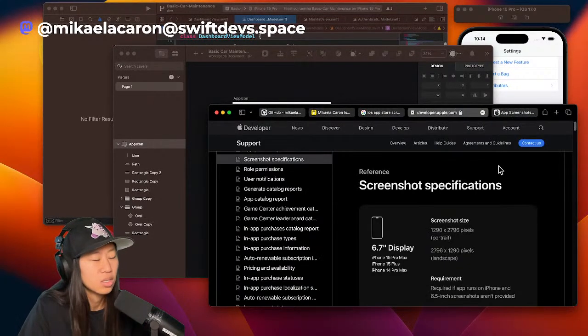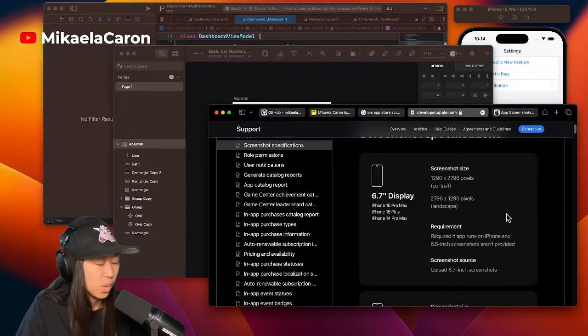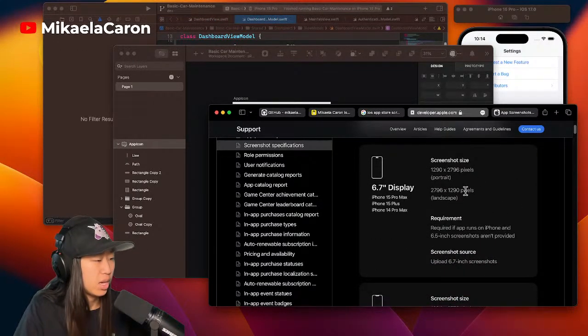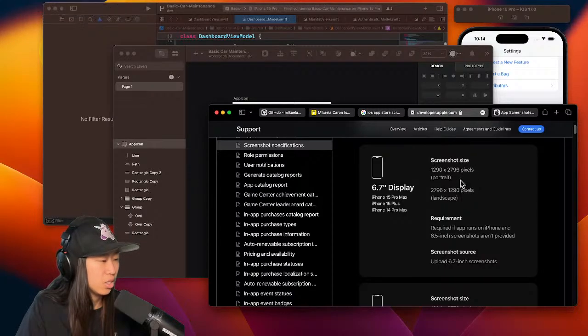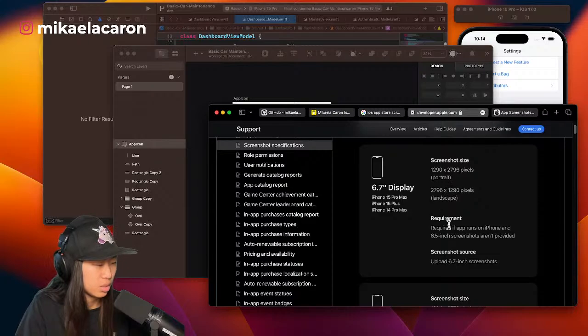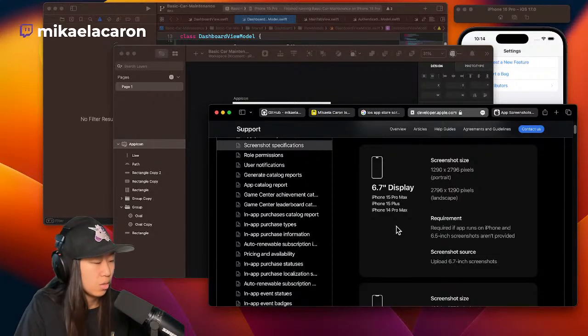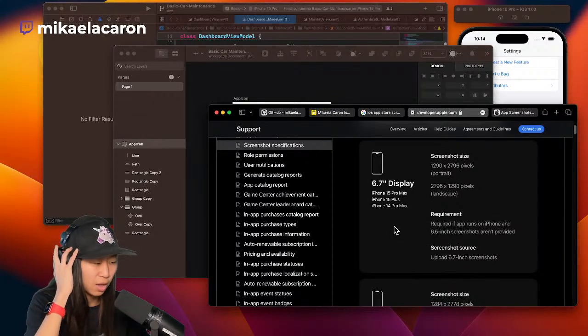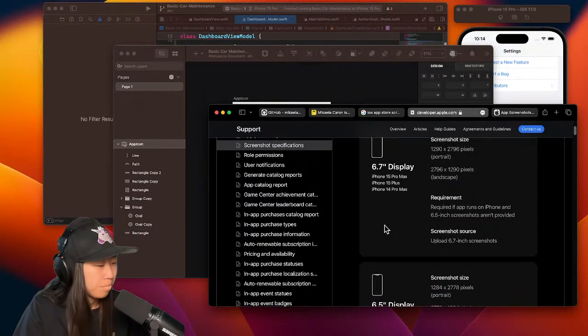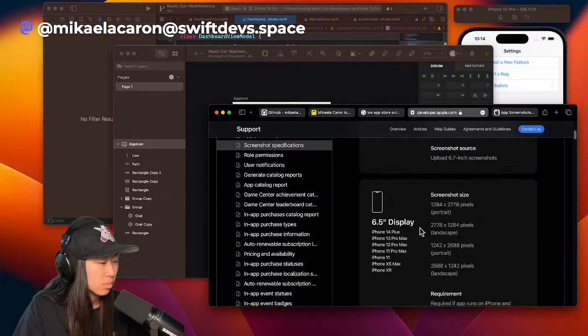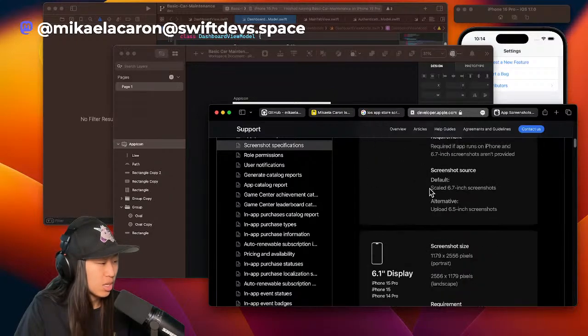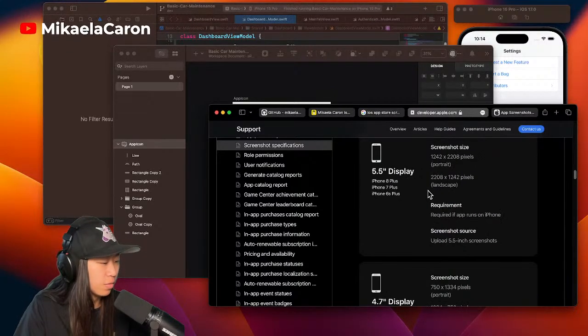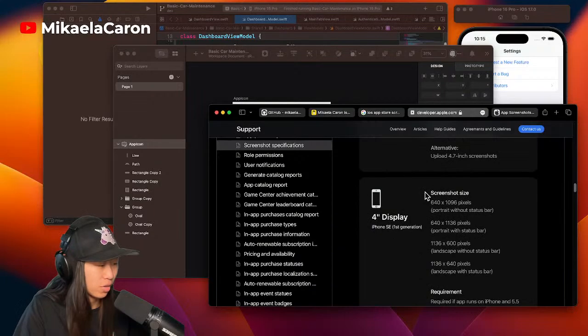Let's look at both of these, because I also do not remember. Okay, so we have screenshot size 1290 by 2796, portrait, or that is the landscape, which is opposite, required if the app runs on iPhone 6.5. Okay, screenshot sizes 6.5, 6.1, 5.5, 5.8, 5.5.